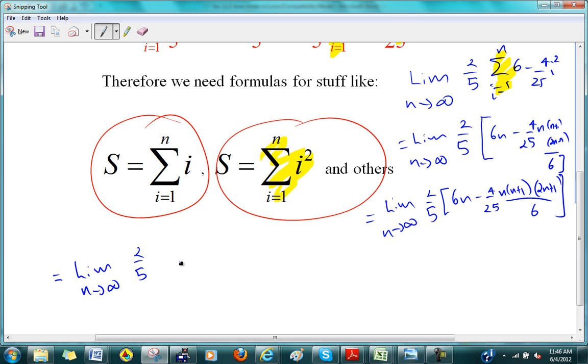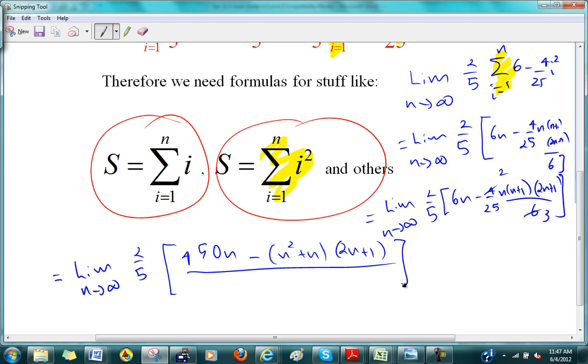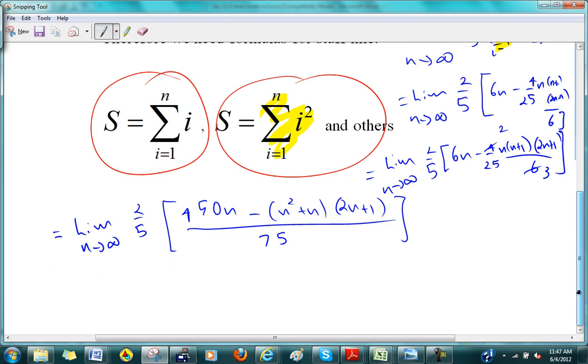So I need to write this as a rational function first. Someone help me write this as a rational function. Can I reduce the denominators here? Is that okay? And then I get 25 times 3 times 6n. Can someone do that math for me, please? 25 times 3 times 6. Come on, get your calculators out. Why are you guys being so lazy today? 450n. Yes? Minus, can I FOIL the upstairs? So the upstairs is going to be n squared plus n times 2n plus 1. Zara, can you come and sit here, please? And the common denominator is 75, thank you.